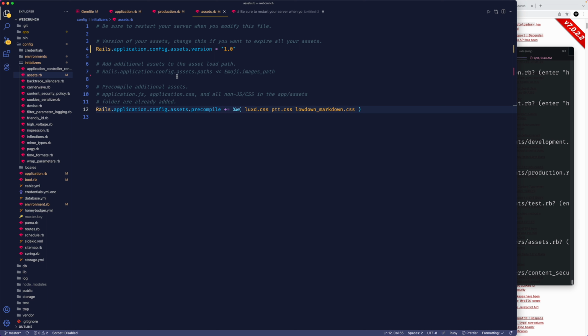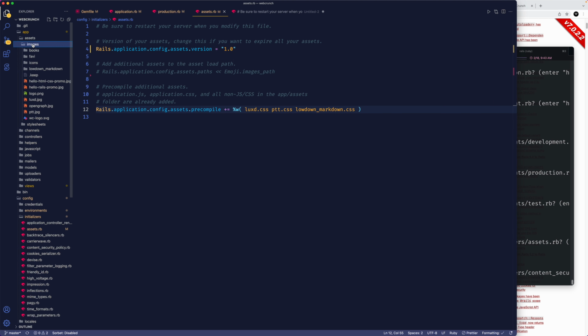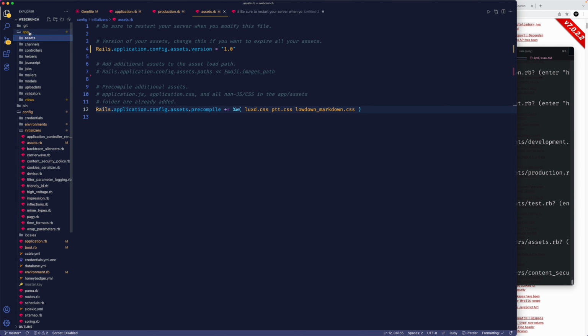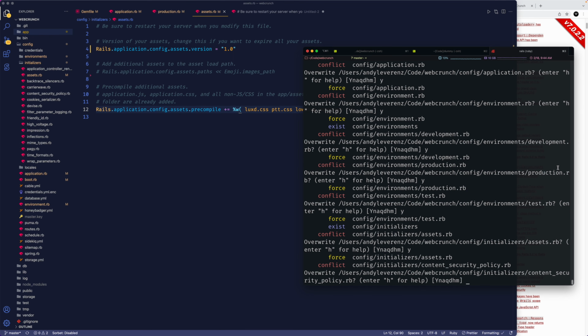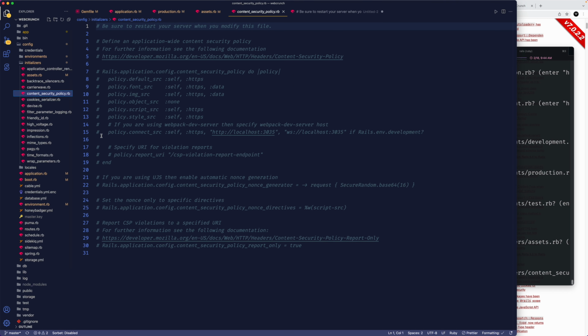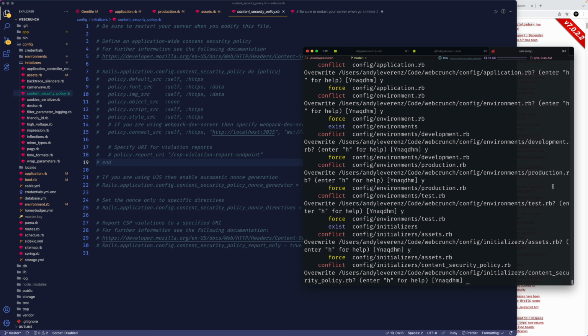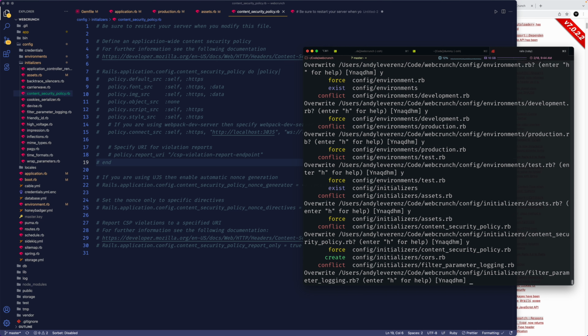There we go. You can load additional asset paths if you have more than an image in your assets images folder. You can add another folder there if you want. This is how you declare that stuff. Pretty handy. The asset pipeline does some cool stuff. Content security. I think I updated this. No, I didn't do that. Okay. If you're using Vue or something locally, you need to declare some of this stuff. Just a weird quirk. I'll just override it for now.